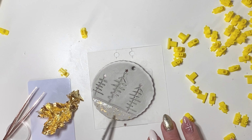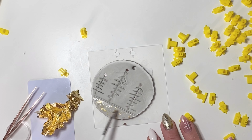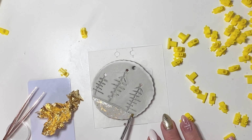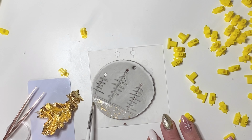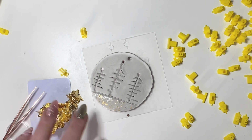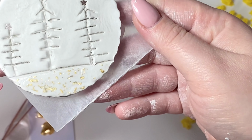Okay, I love how this has looked, and I hope that when it dries, it just looks as good as it does now. There's still some on my brush. I feel like I want to try and get it off. The clay, by the way, is not dry yet, but I'm too impatient and this video needs to go up. So if I just bring this up here, you can see that it looks like this.